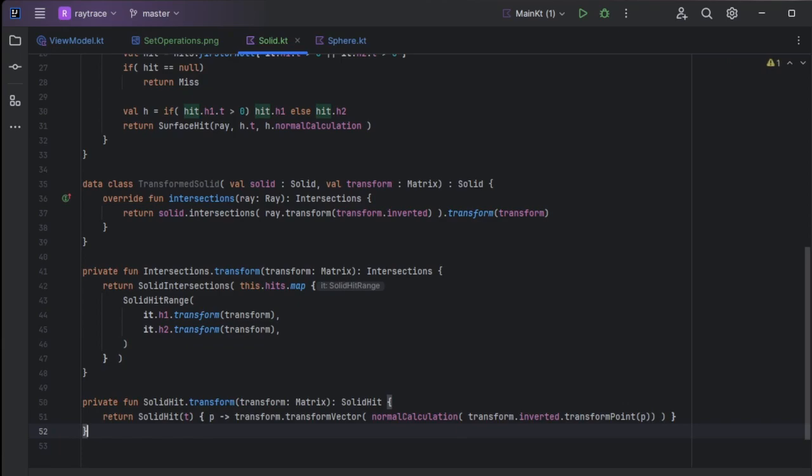So we transform the hit point into the solid object space, and then we calculate the normal and transform the normal back into view space.